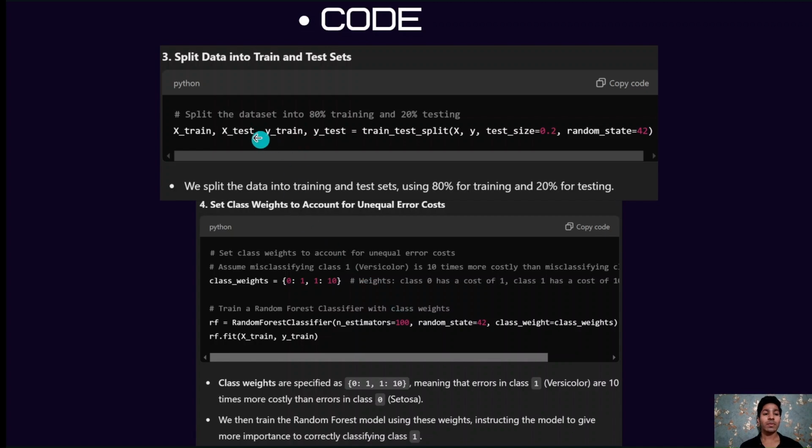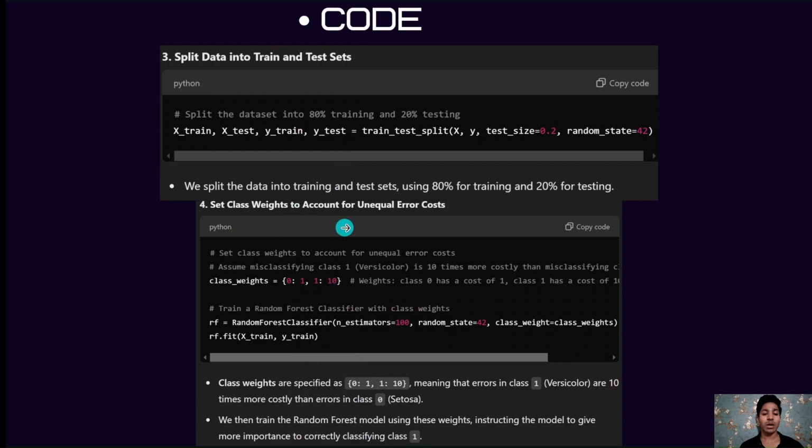And now in this code, we are splitting the data into train and test sets: X_train, X_test, y_train, y_test, and the test size is 0.2. We split the data using 80% for the training set and 20% for the testing set.